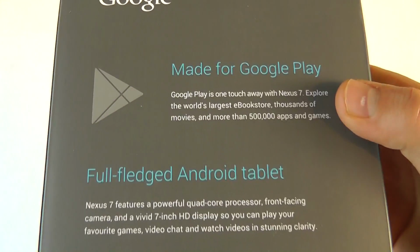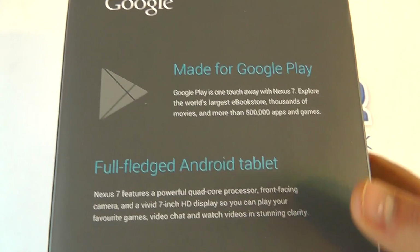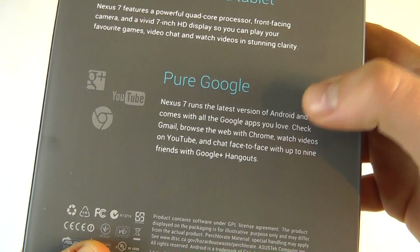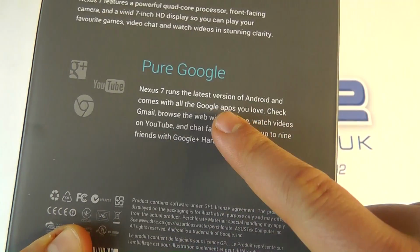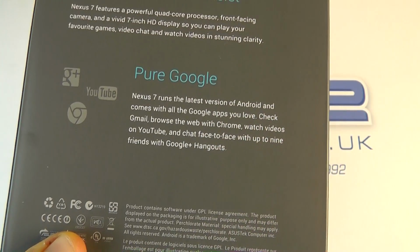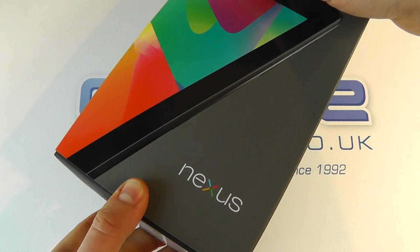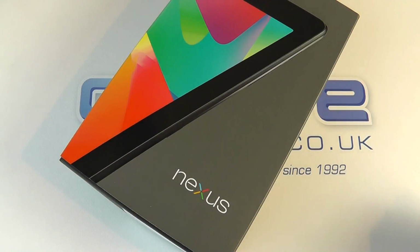On the back here we've got that it's made for Google Play. It's a fully fledged Android tablet, and because it's a pure Google device, it's got the latest version of Android, 4.1 or Jelly Bean. So without further ado, let's get into the packaging.